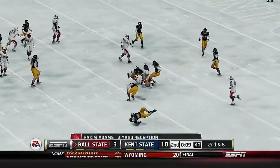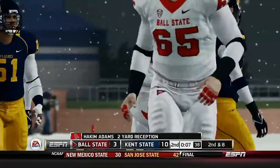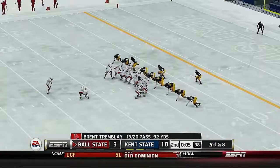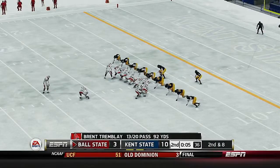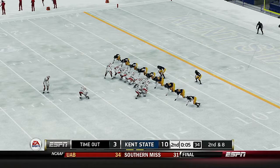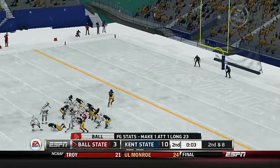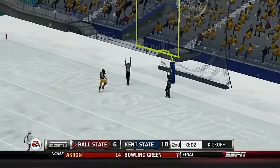Zips it to the tight end. And they make the stop at the 15. Ball State's called their final timeout. So it's complete, but they didn't get much there. And that's because the defense was just waiting on it, and they attacked. The quarterback should have found somebody else downfield. He gets it up, and the field goal is good.